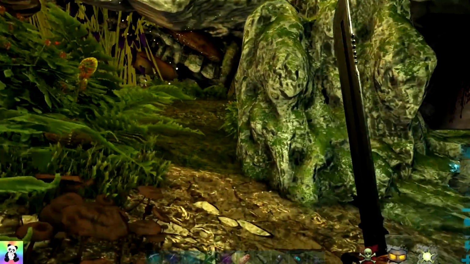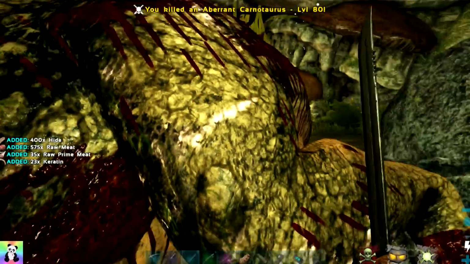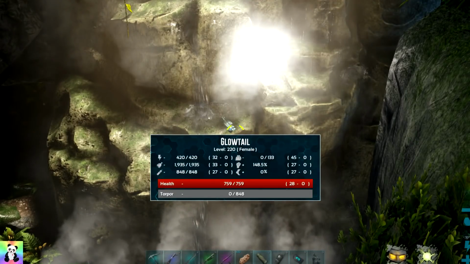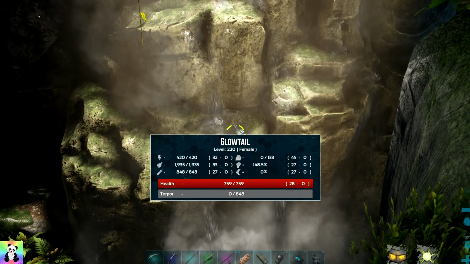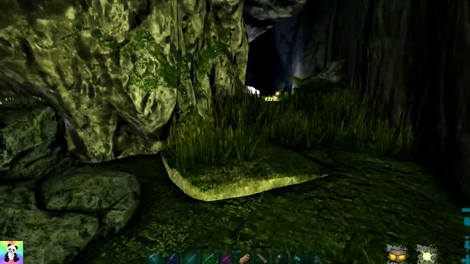We only want the shotgun for the outer floors, really. Hey, how you doing? Have it. Yeah, that's what I thought. What is it? A Glowtail, level 220. A Glowtail? Oh, that's the fourth one. We don't have one of those.